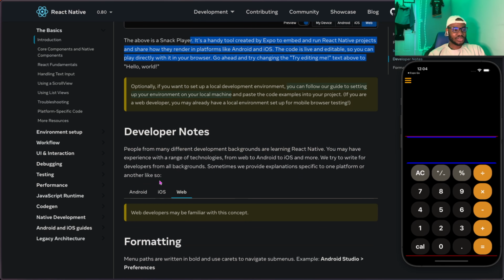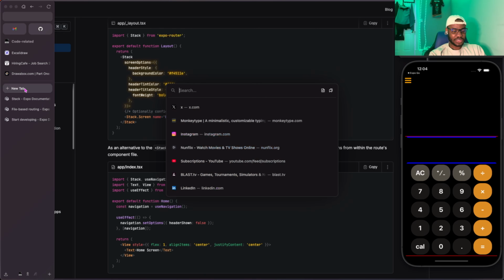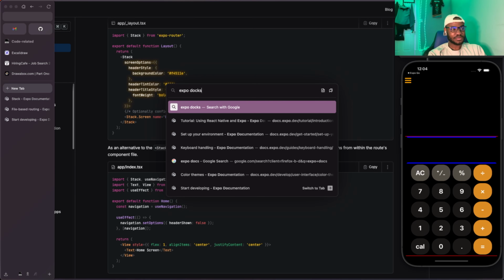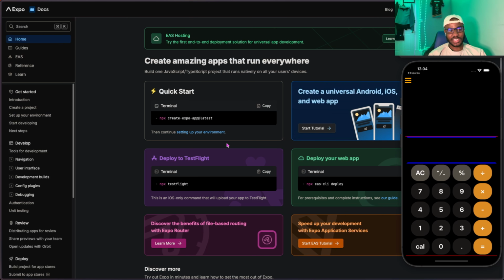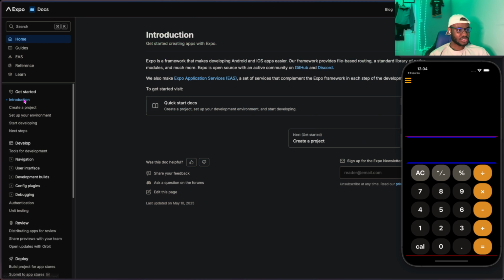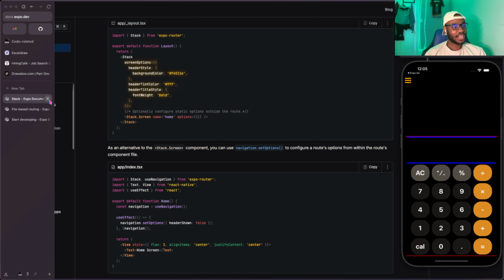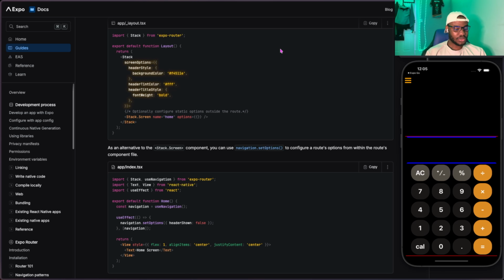That was when I went to Expo's documentation. Let me just see here. Expo docs. Okay, yes. So I came to the Expo documentation and I did the basic tutorial, because Expo has a tutorial for you to go through. I can't remember where it is, but I did the Expo tutorial first. That got me to understand the very little basics of Expo and React Native. Then I decided to build a calculator app. But how would I build this calculator app? Let's go back to the code.